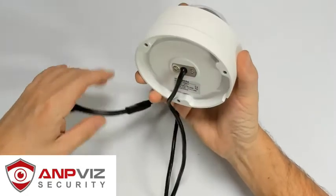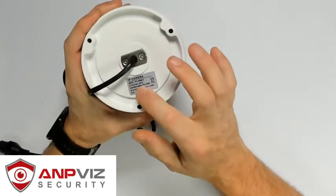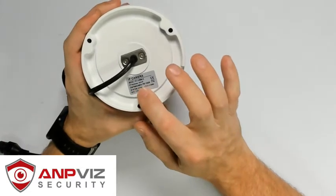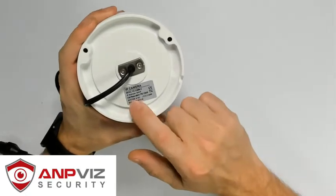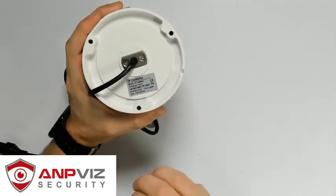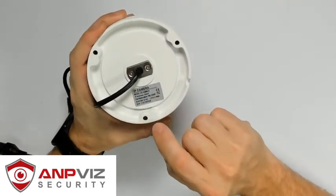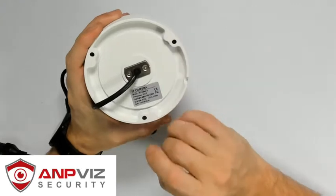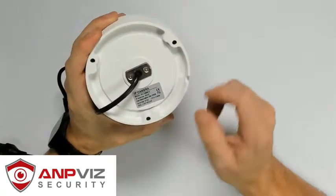If we're looking right at the back, very important, is information that we're going to need later on. Model number, we see IP address, DHCP means it's a dynamic IP address. Username admin, password 123456. Anyway, I'll show you the instructions. But if you wonder how we're going to figure out the address, I'm going to keep you a little secret how we're going to do that. We're going to download software available on the website to search for the camera.